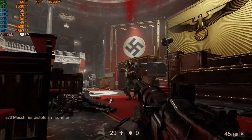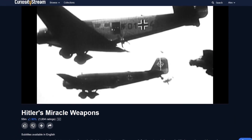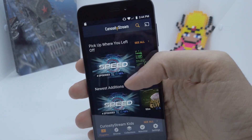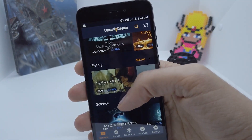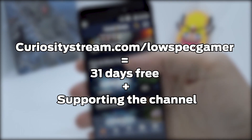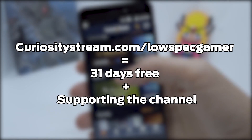Do you know how in Wolfenstein you are fighting robot Nazis in a moon base? A lot of it is inspired by the frankly absurd experimental weapons that Nazis tried during World War 2, especially during the final stretch of the war. It is so weird you can't help but be fascinated, and you can learn about it on the documentary Hitler's Miracle Weapons — just one of many high quality pieces on CuriosityStream. Among its 2,400 documentaries and non-fiction titles, a streaming service by the founders of the Discovery Channel available on browser, phone, smart TV and all usual platforms for just $2.99 a month. Go to curiositystream.com/LowSpecGamer for a 30-day free trial and support the channel.